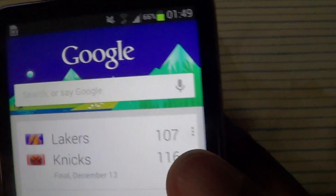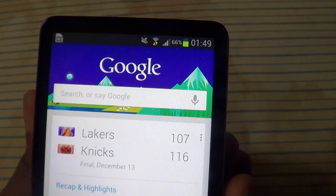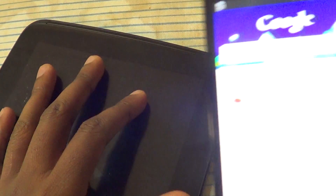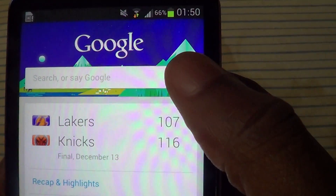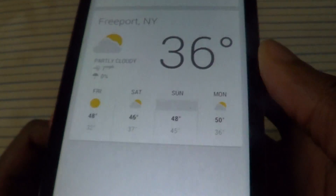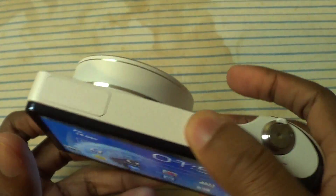One thing I forgot to mention — it's running Android Jelly Bean 4.1.1, not 4.2.1, so you don't get the Google Now song recognition or barcode scanning yet. Other than that it has everything you need. Google Now shows the weather — it's 36 degrees and partly cloudy in Freeport. It's a great camera overall; I would only invest in it if you're into the point-and-click type experience. It's almost the same price as a DSLR, so that's worth considering.